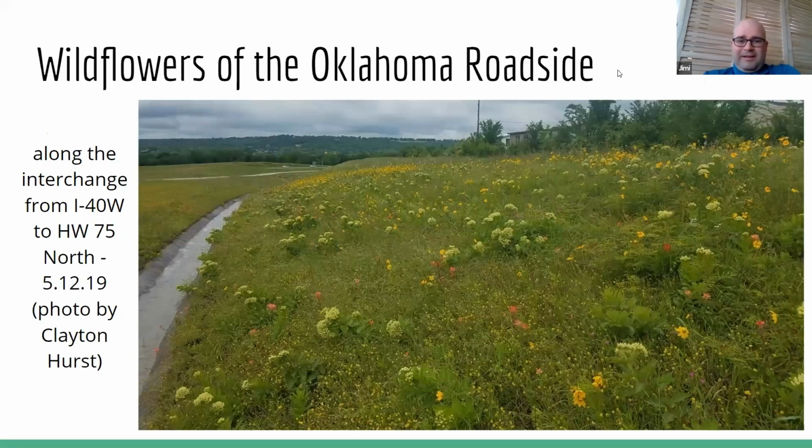Now, covering that real quick, I'll actually go into some of the wildflowers of the Oklahoma roadside. So this is actually, I think, the only photo that I did not take in this presentation, and this came from Clayton Hurst. This is just, I think, west of Henrietta, along the interchange from I-40 west to Highway 75 north. And the green, the creamy green, that is all Asclepias viridis, green antelopehorn milkweeds. It's one of the monarch's favorite milkweeds. And so that being May of 2019, there's probably a lot of monarch eggs or larvae on those plants. I remember walking just the roadsides of Stillwater, and it was very common to find monarchs on these plants. So these roadside sites are being used by things like monarchs.